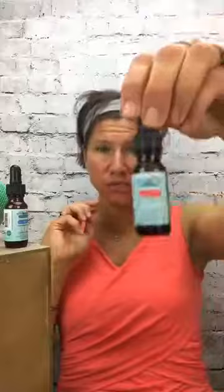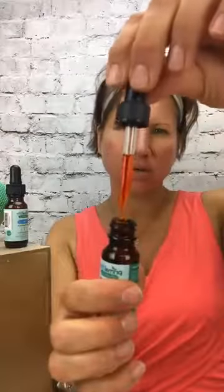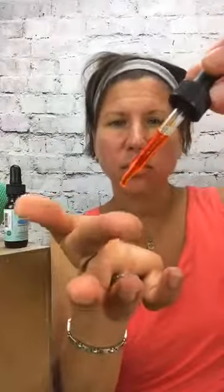So let me show you exactly how to use it. This is fire. This is the first step. I'm going to show you the color of it. This is why we call it fire. It has cayenne pepper infused into the oil. I'm going to go into all the ingredients. So I'm going to put one drop on my forehead. You can see it. One drop on my cheek. One drop on this other cheek. And then one drop on my chin. Where'd my bottle go? Oh, down there.